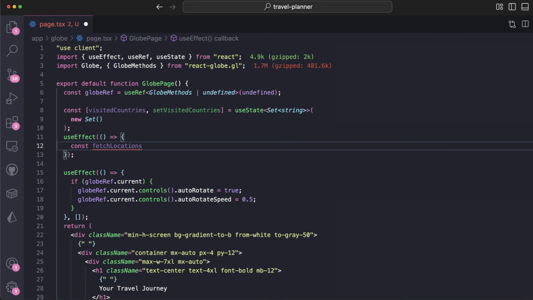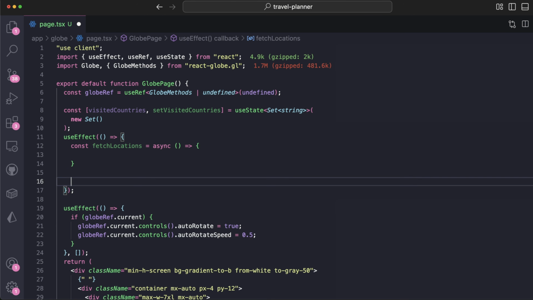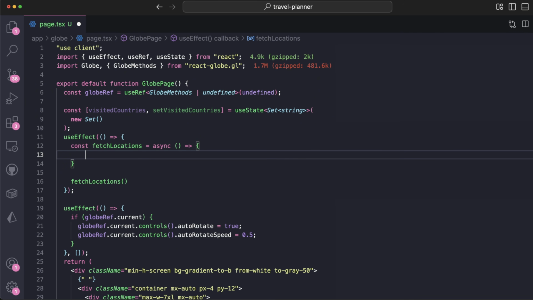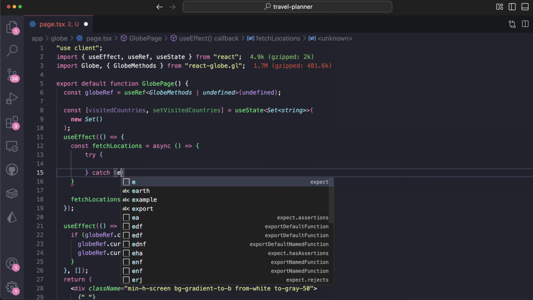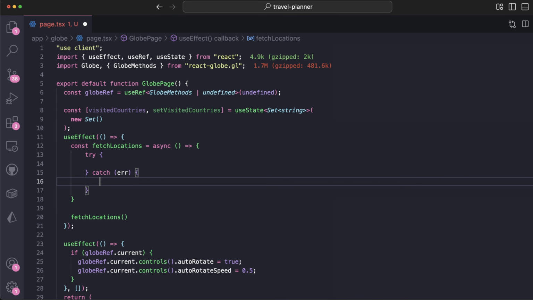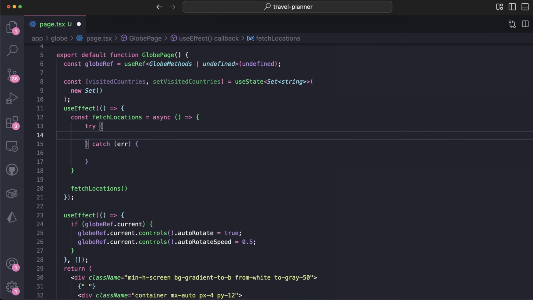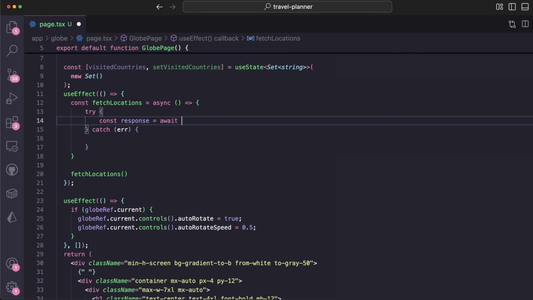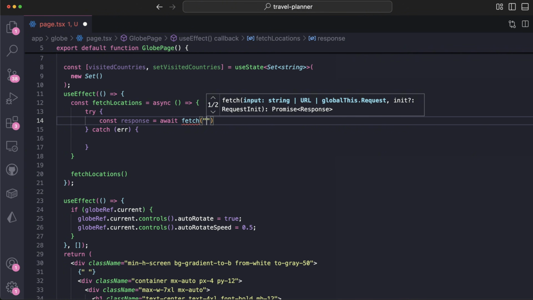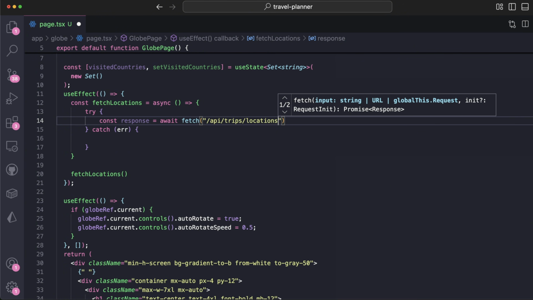Now obviously this is going to be async, so we have to make a function out of it and then call that function. Now in this fetch locations, we're going to try and catch any errors. And in this try, what I want to do is I want to get the response from the fetch request to our API/trips/locations.